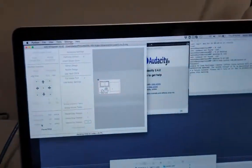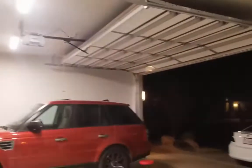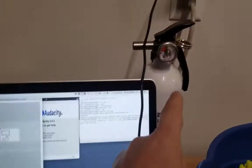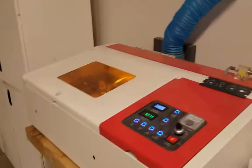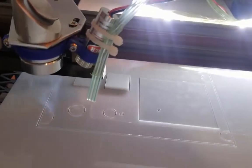I'm going to do the cardinal sin and open it up and just show it to you — see that cutting? I'm going to pause this now and we're going to come back after it's cut out and I'll show you the finished product. Then we're going to go on to painting it and come back to engraving it. One important point: ventilation. Just make sure that you're well ventilated when you do this. I usually try to keep a garage door completely open. Also make sure you have a fire extinguisher nearby and never leave your laser unattended. You'll see the laser doing its cutting.